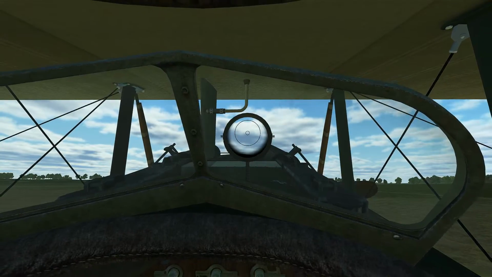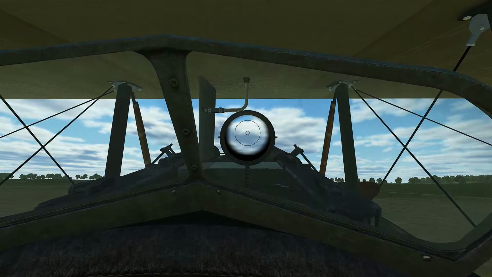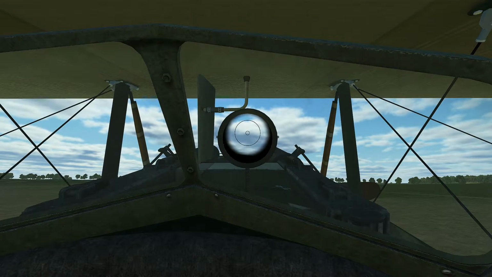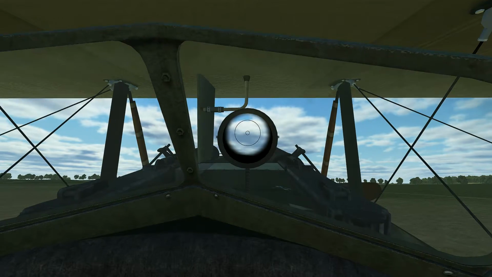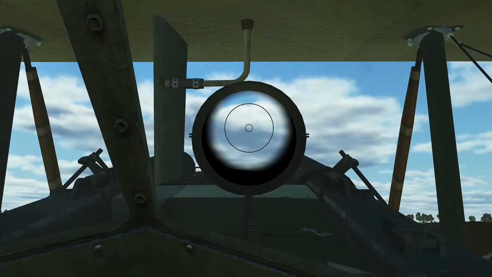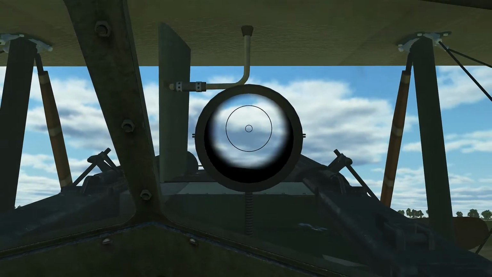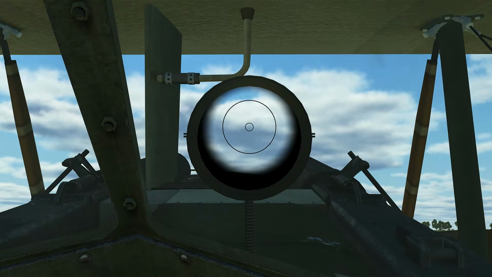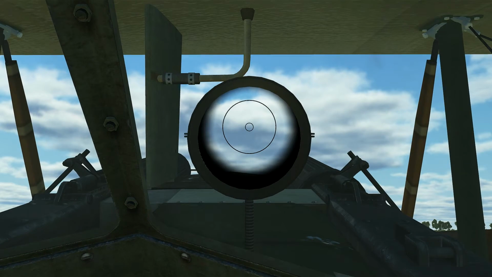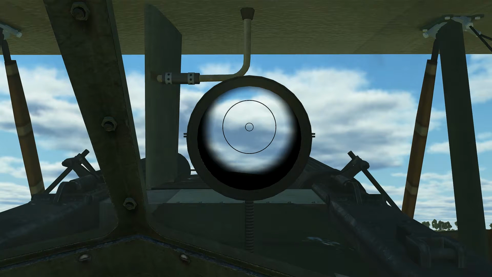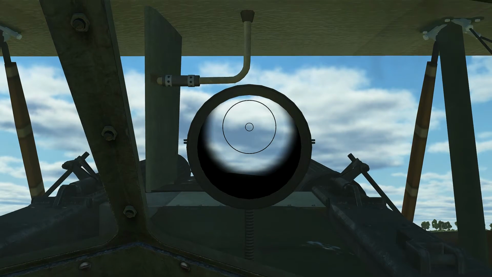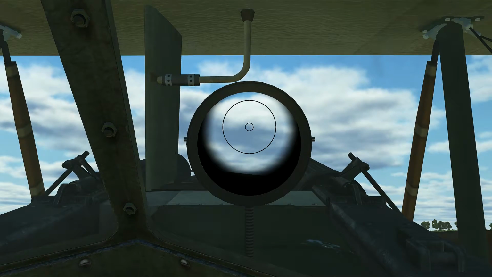And make sure the pilot head is all the way forward, like this. And then it's up to you if you want any zoom or not. I like a pretty fair amount of it myself, but that's pretty personal preference. But just make sure you have the pilot head all the way forward, because that lets you look over your nose just a little bit more, which is important in deflection shots.